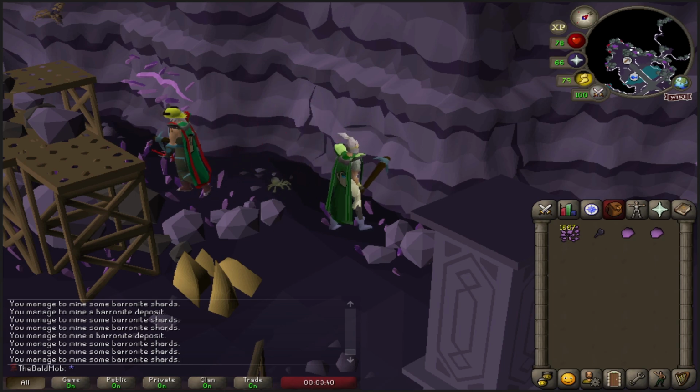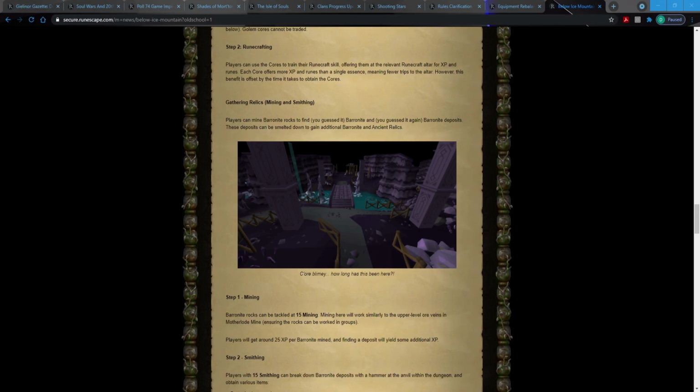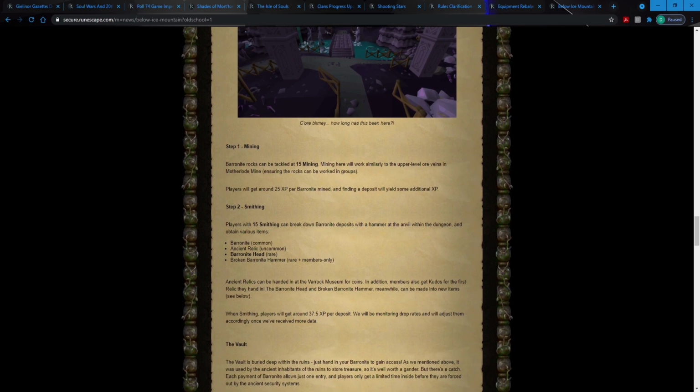You also have chances to gain, let's go back to the news post here. You do have chances to gain other things from these Baronite deposits, like ancient relics, which you take to the Varrock Museum just for coins. Probably not that many because it's uncommon. Then you have a chance for the Baronite head, which is what we were just talking about. And then you also have a chance for this broken Baronite hammer, which is a members only item.